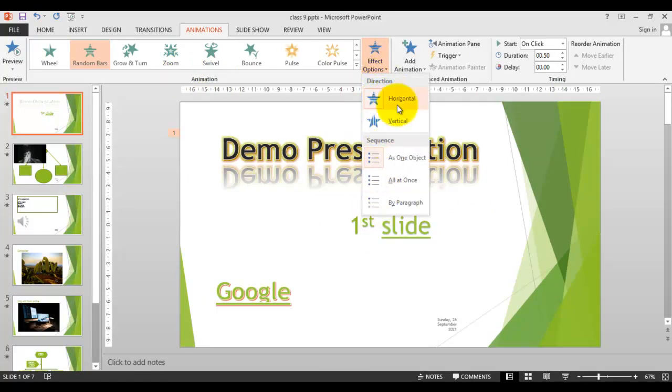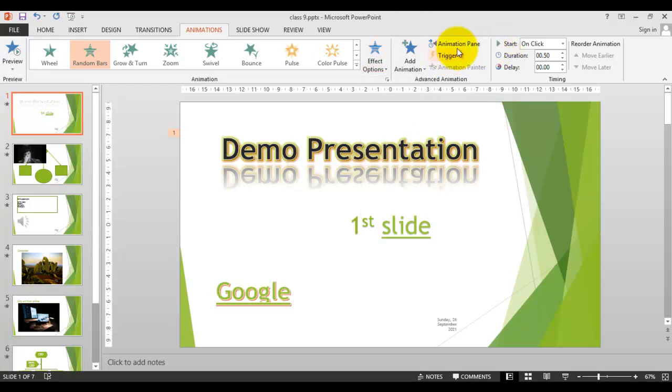You can change the effect option, and you can change this one, maybe automatic or after previous. After previous, I'll select this one. After previous means after the previous animation, it will automatically start this animation.